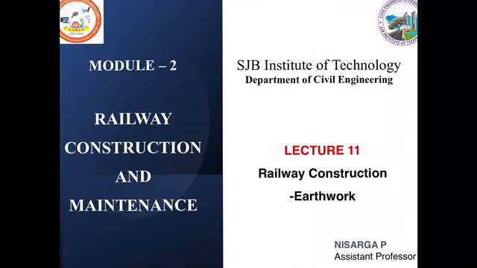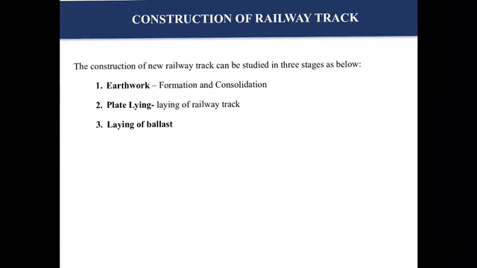In this module, we will be discussing how the railway track will be constructed and how it has to be maintained. Aspects related to that will be studied in module 2. In this session, I'll be discussing all the stages involved in railway construction. Within that, we'll be studying in detail how earthwork has to be done. How the construction of a new railway track has to be done is studied under these 3 stages.